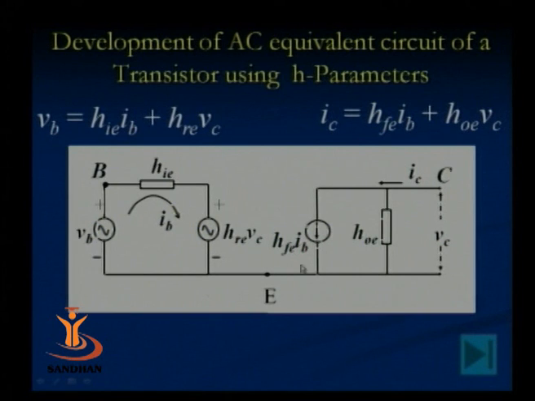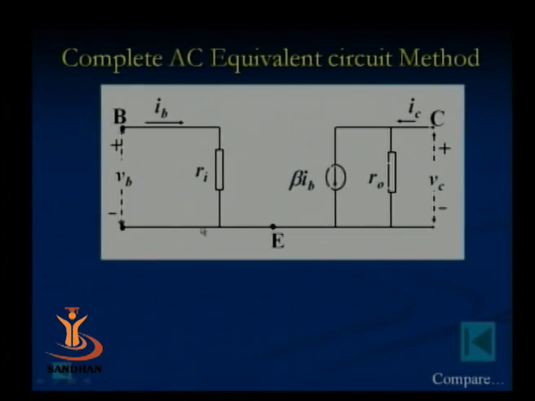But mind well, since HRE is extremely small, HREVC is also extremely small, so we can neglect this term. Actually it represents the feedback term. It is the reverse voltage ratio, so it represents how much voltage from the output is fed back. And since HRE is very small, we can neglect this. So HREVC can be neglected, and it is almost identical.